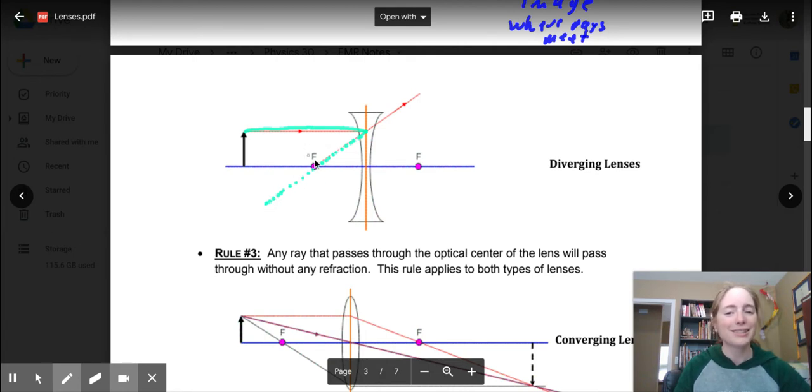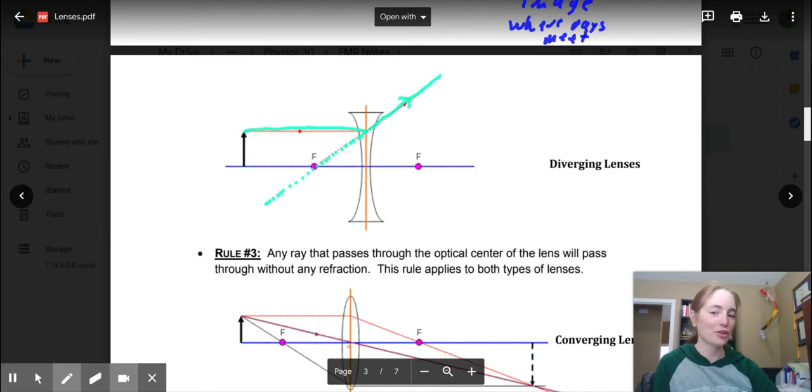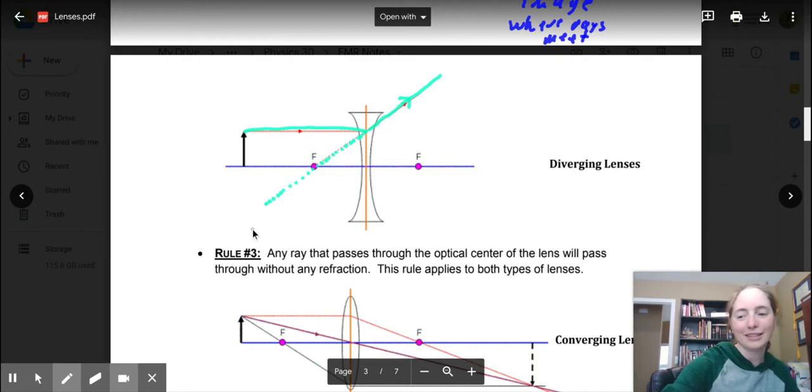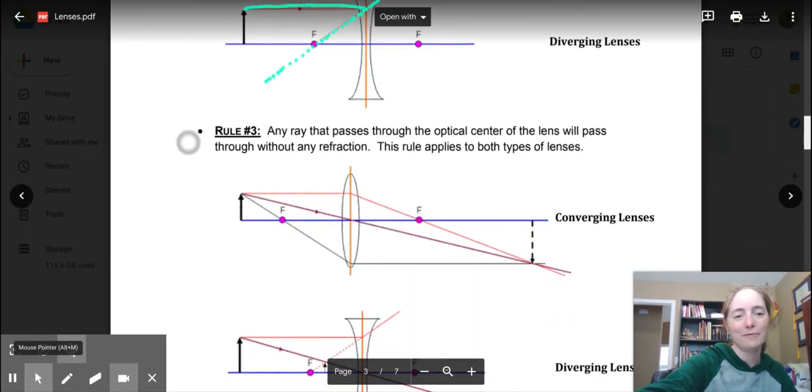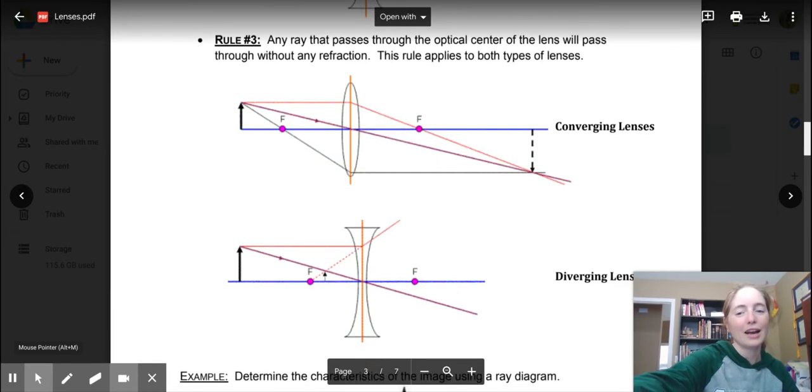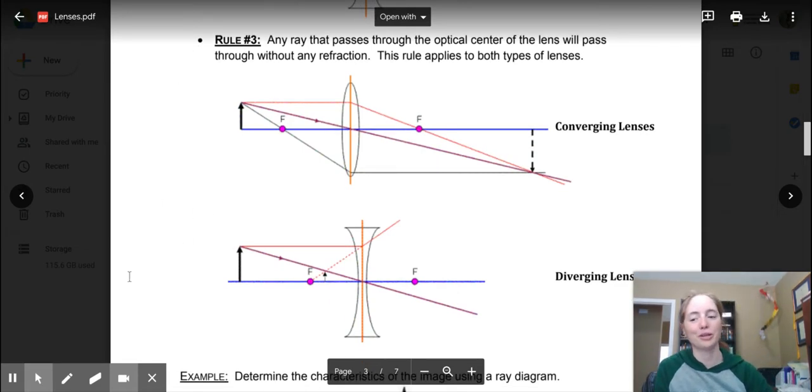Okay, so what this is indicating to us is that we're most likely going to be ending up with an image on this side. We're going to wind up with a virtual image here. This ray of light, the ray of light is actually going to be going that way. Okay, so that's how we're going to draw this one. Okay, so the beam of light goes out that way, and then we can extend our ray this way. Okay, all right. So, ladies and gentlemen, that's your diverging lens. And now we are going to look at rule number 3.